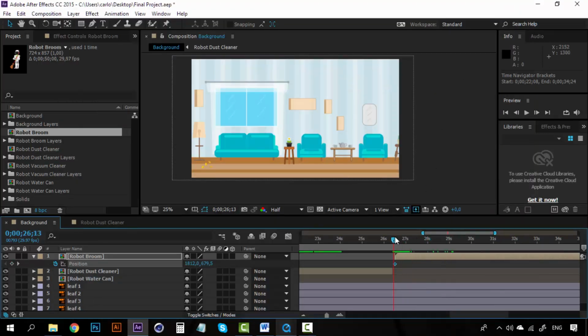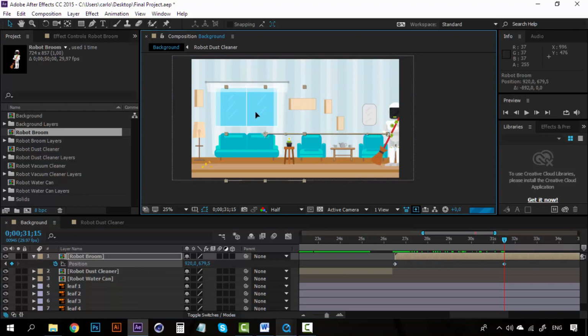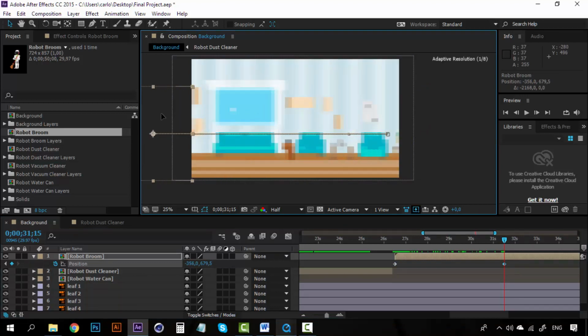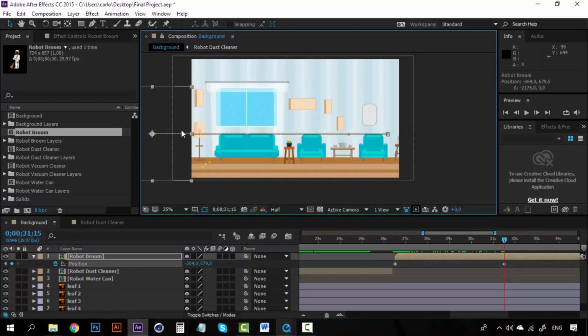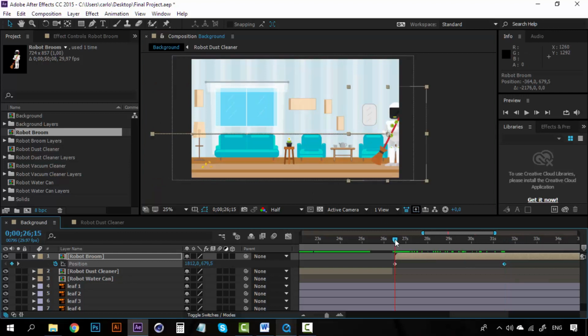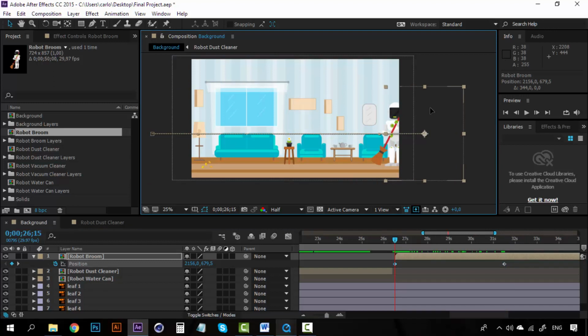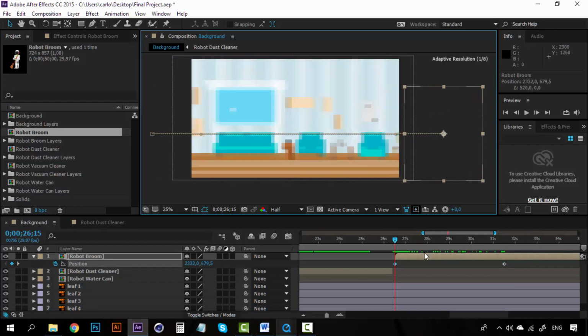So let's see how it looks. Let's move 5 seconds from here. So 1, 2, 3, 4, 5 seconds, and create a keyframe here. On this last keyframe, he will move out of the scene to the left, and on the first keyframe, he will be right here on the right.